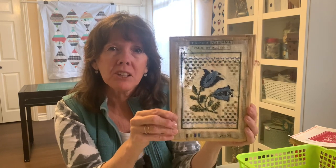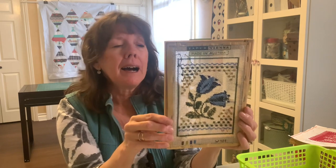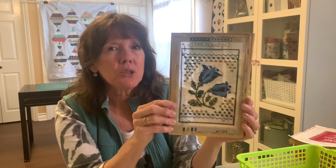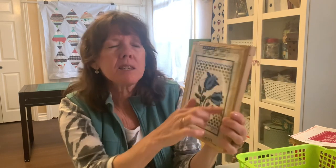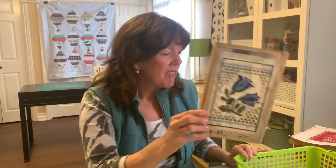And I'm dreaming about making this into a little zipper bag. You know, you can do different things with needlepoint: pillows, bags, hang them on the wall. And this one I may make into a little zipper bag. So I wanted some more color, and I've really been enjoying working on this.